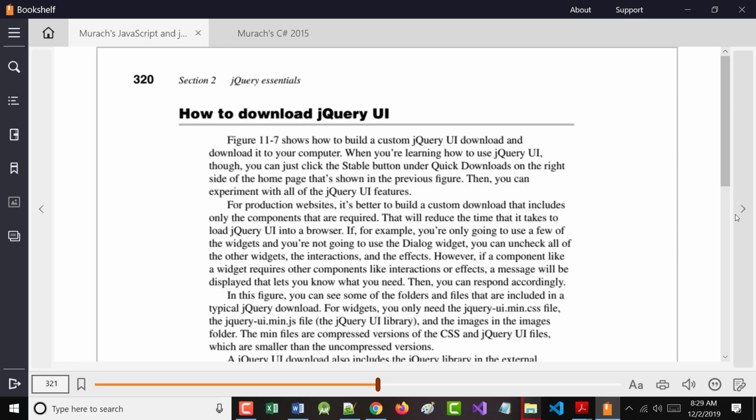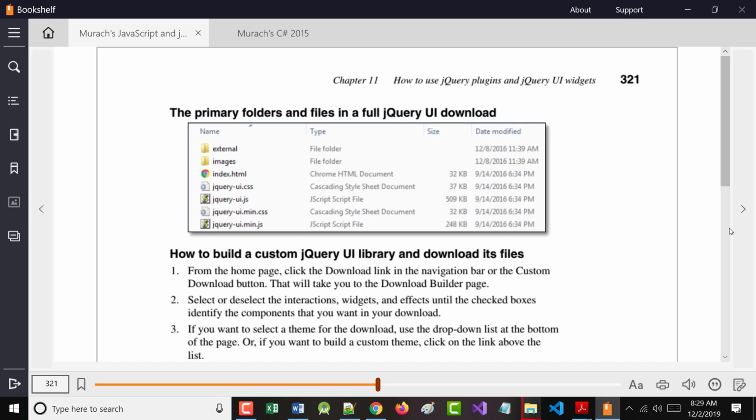How to download it? Well, if you look here, if there's something that you like and you want to put in your project, all right, there's more to this jQuery UI than I told you. Some of the stuff, if you want to download it, then you get folders and stuff that you download. You can even build your own.